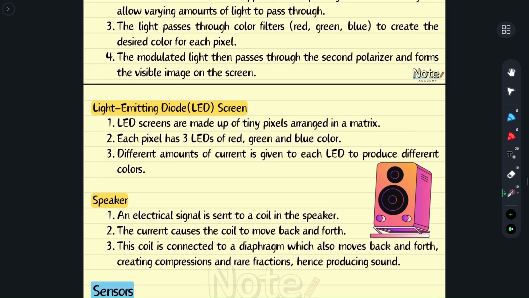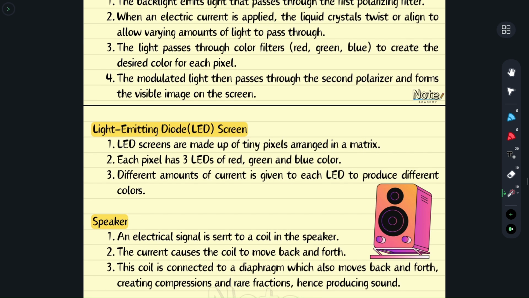Next up, we have a simple LED screen. LED screens are basically made up of tiny pixels arranged in a matrix, and each of these pixels has LED lights. So in LCD, we are using a single backlight and then using polarizers for each pixel to produce a specific color.